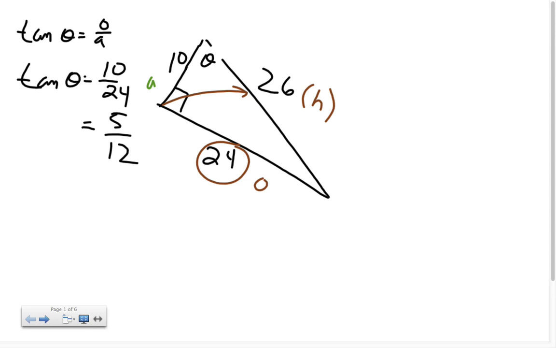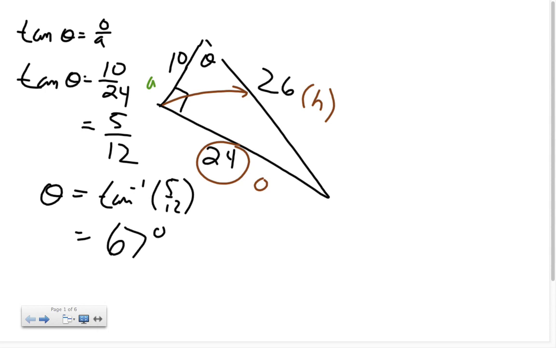But then I saw people going, well, you know what? I'm so stuck in the process. I'm sure you just want the angle. So afterwards I just see theta equal to tan inverse 5 over 12, and then they gave me something like 67 degrees. I didn't see this. I just kept forgetting.